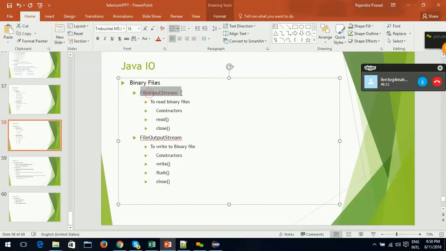The name itself says input stream, input to the Java program. That means reading a file. And here it says output stream, that is output of the Java program. That means we are writing to some file using the Java program.